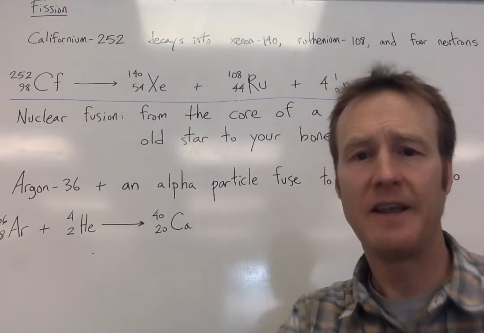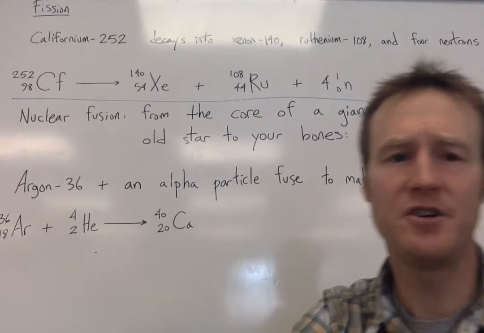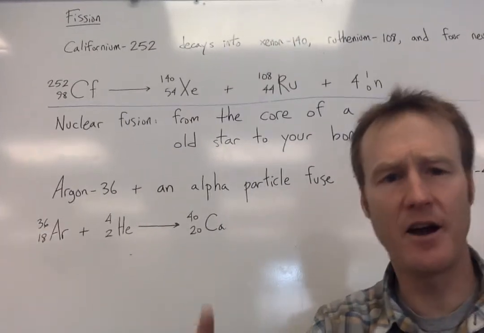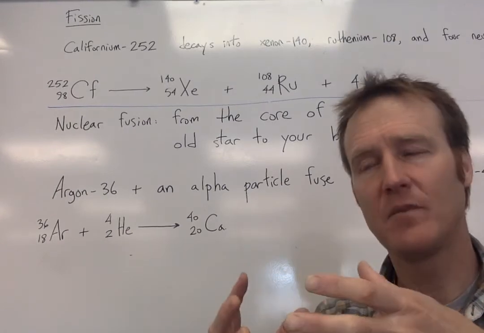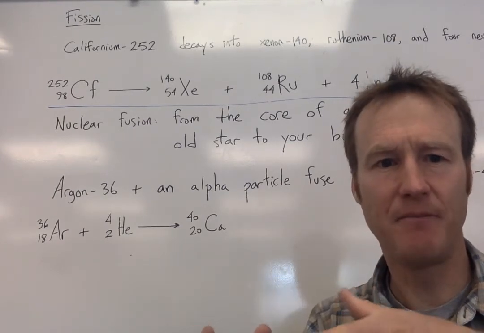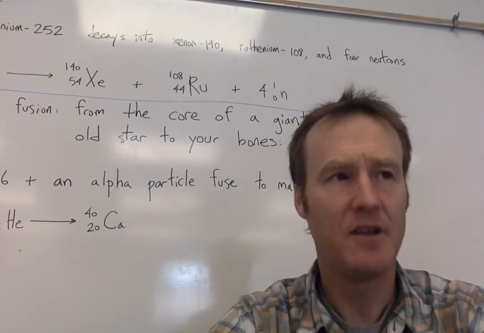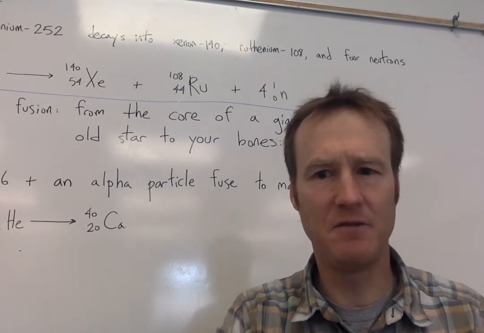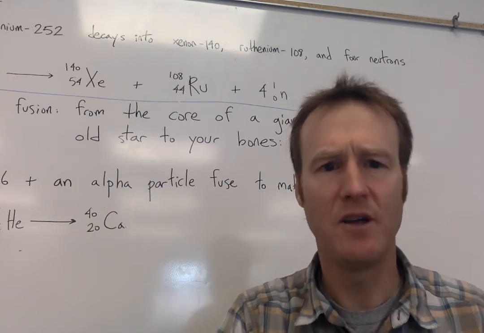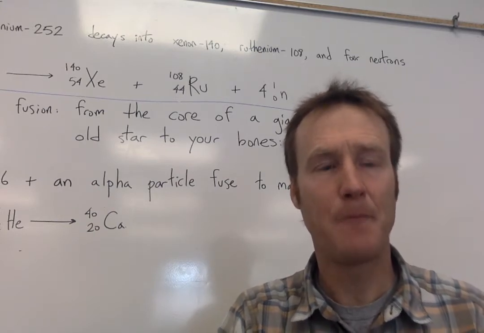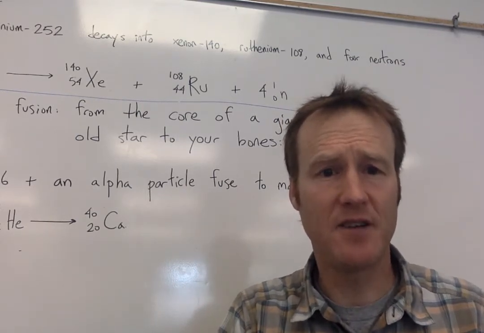Nuclear fusion is another situation entirely. With nuclear fusion, you're taking smaller nuclei, joining them together, and making larger atomic number atoms or nuclei. This explains why the universe isn't all made of hydrogen. When the universe started out, it had a kind of messy, disordered mass of very hot exotic particles, including a whole lot of lone protons. A proton with an electron surrounding it or orbiting it is a hydrogen atom.